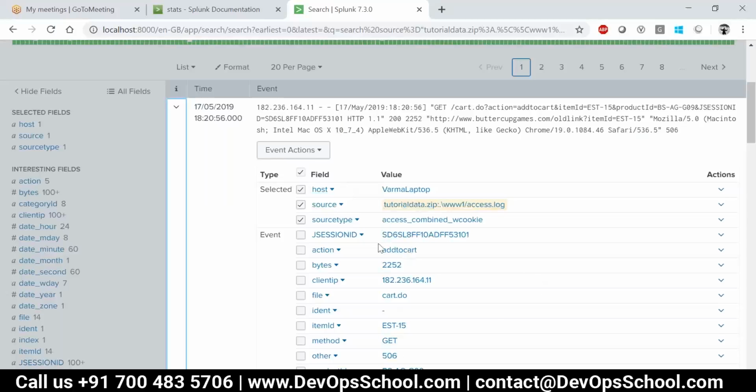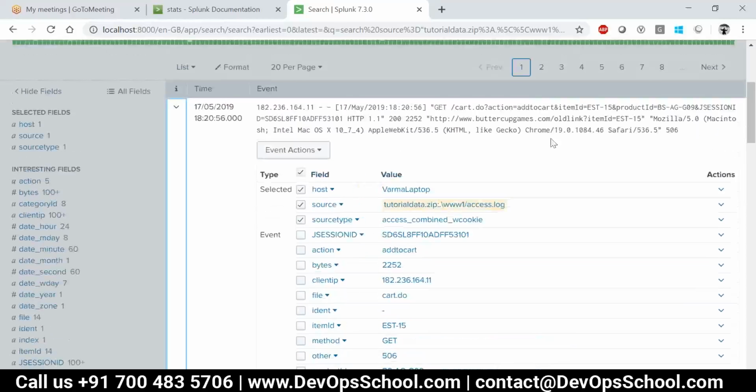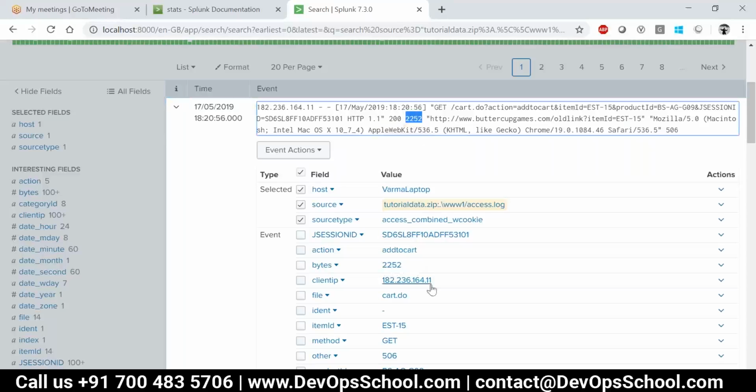If I go one by one, here the JSESSIONID is there, and there is an action item, and bytes. This four-digit number, 2252, I didn't understand earlier, but it is nothing but the bytes of data. And this is the IP address, which I already know. And cart.do, this is the file name.